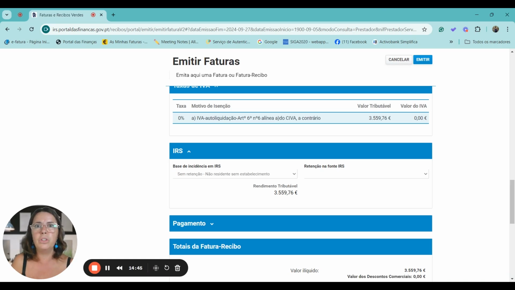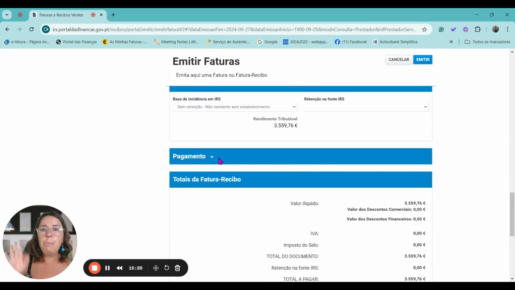In the oldest version, a lot of persons select retenção na fonte, and you must never put retenção na fonte for a foreign company because that company will not deliver the retention to the finances, to the Portuguese finances. So you will lose this money. You will never receive it from the company and deduct it from the portal. Okay. So here there is a very great news. So every the file, okay, the form, it is very well for me, in my opinion.